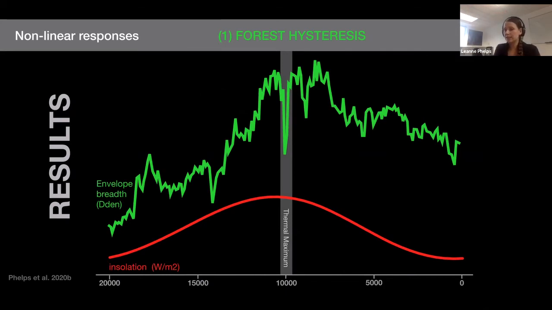Why this is, we don't know, but it could be, for example, because of these different disturbance dynamics. So for example, if CO2 levels are rising, this could promote woody growth. We don't know, but it's the kind of thing that we need to better understand.